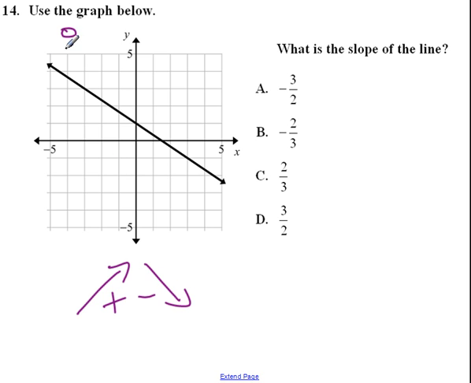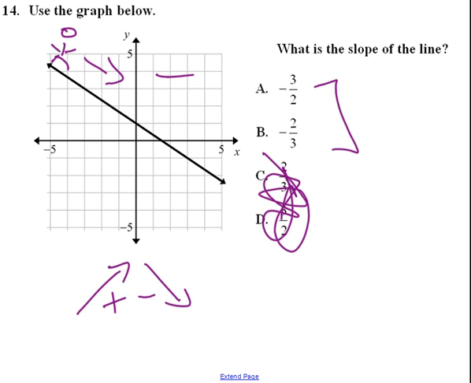Number 14, just finding our slope. Please, please, please remember, lines that look like this are positive, lines that look like this are negative. You know, doing that kind of a thing. If I was standing here, am I going to go up or down? I'm going to slide downward. That's a negative slope. So don't choose these ones. We've got to at least get to this kind of a situation where we know positive and negative slopes.